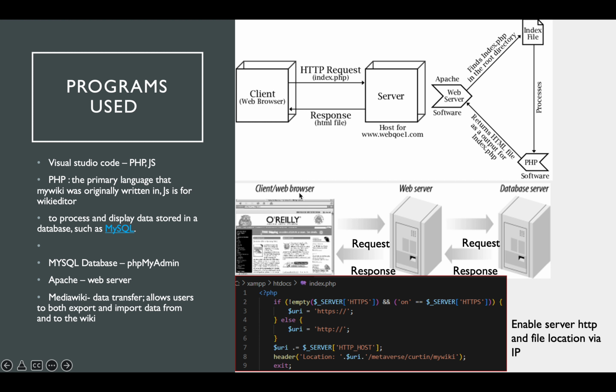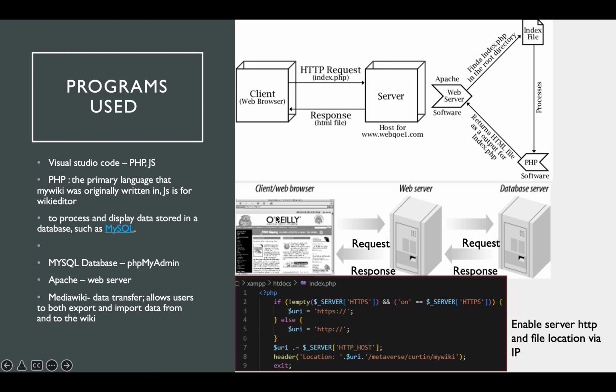And this is the client web browser interface, for example. It's similar to this one. So the incoming request goes to the web server. The web server will make another request, so it's a double request, to the database server, and the database server will respond. For example, you create a page in the web server, the web server will send it to the database, so the database will store it.